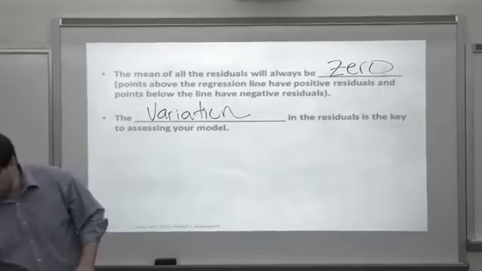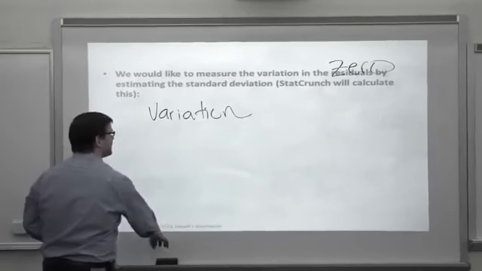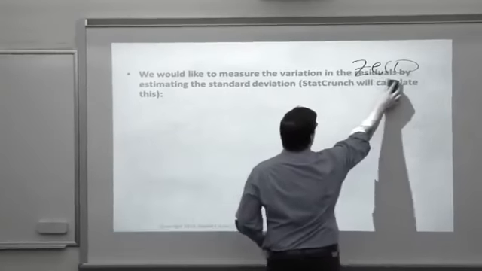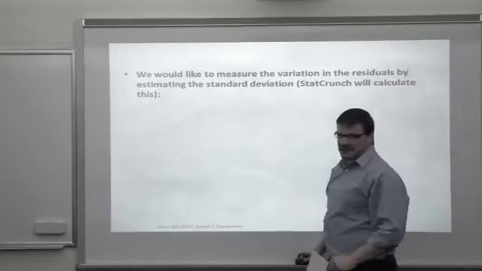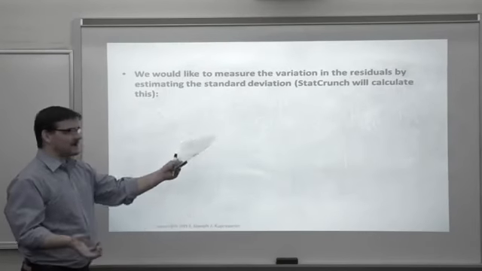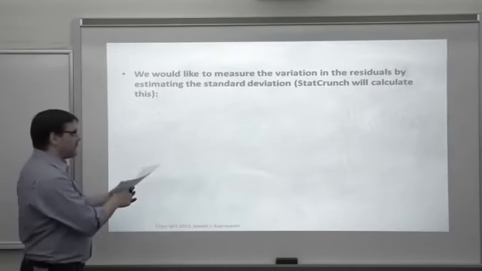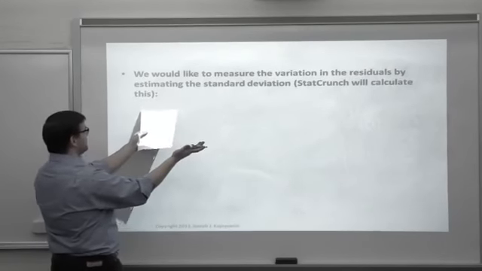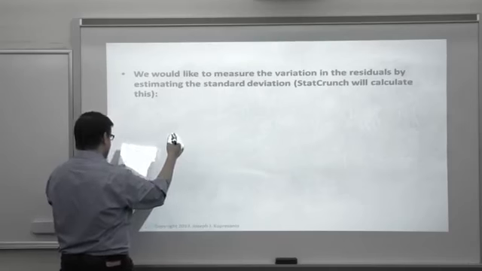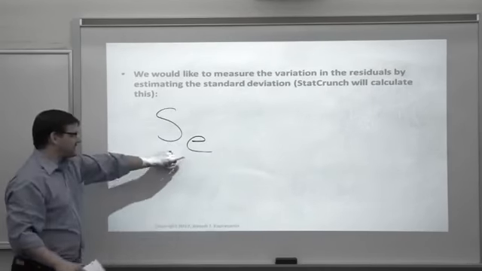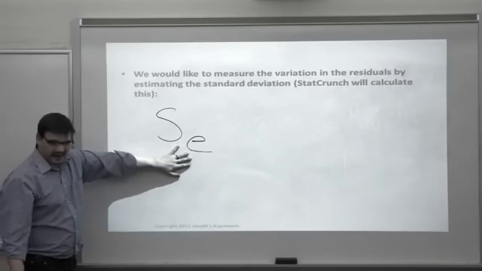I'm going to give you the formula for the standard deviation estimate. I'll tell you right now, we won't use the formula. When we run a regression on StatCrunch, it will spit out this number, but for those that like this sort of thing, here it comes. We'd like to measure the variation of the residuals by estimating the standard deviation. S, standard deviation, subscript E for the errors.